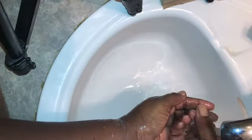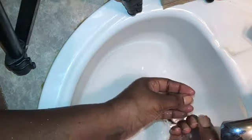I just love it. I love it for my feet as well. I use it for my feet too. Maybe I'll do a manicure on my feet. I'll be brave enough to show you my feet. But I'm just rinsing it off with warm water. I usually use my nail brush, but I left it in the other bathroom. So I'm just trying to clean off as best I can.